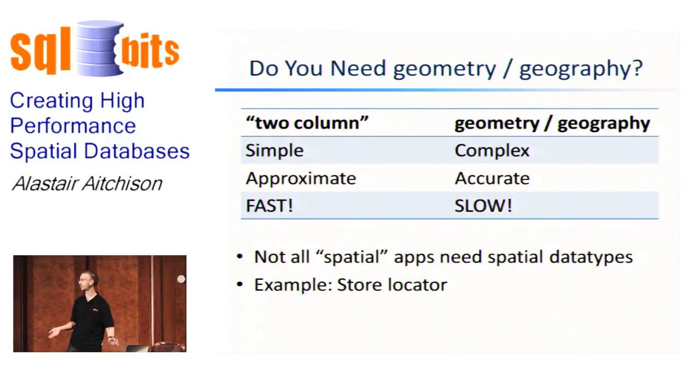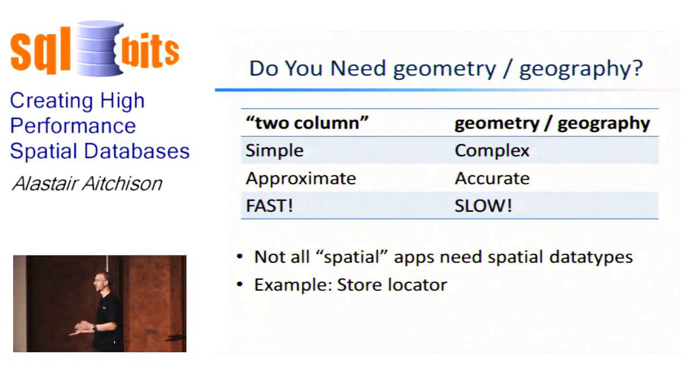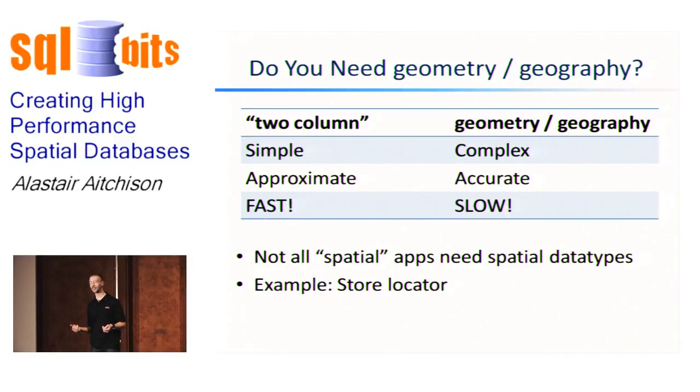So at this point, you might think it's a bit of a no-brainer. If you want to implement spatial features in SQL Server 2008, let's use geometry and geography. They're capable of storing more complex data, they're more accurate, and they've got better functionality. As ever, it's not quite that simple.